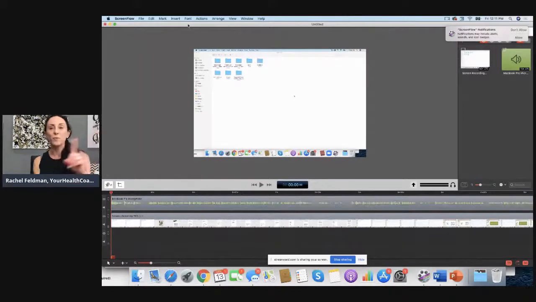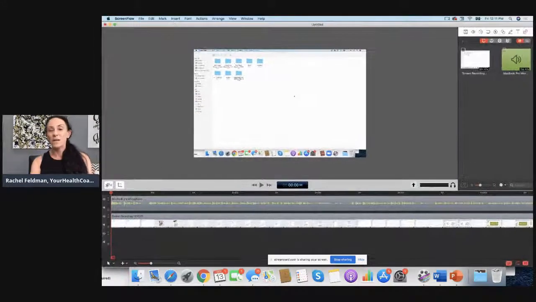Let's talk recording platform first. This one is called Screenflow. Now, I love Screenflow because it's very easy to shoot videos. It's for Mac. So there's Camtasia, which is for a PC, and then Screenflow is for Mac. What's nice about this is if you want to get all geeked out and play around with the sound, it's not very difficult to do. I am not great at geeking out in this area, but what's very easy is that if I wanted to come in and stabilize the sound, that's very easy to do.